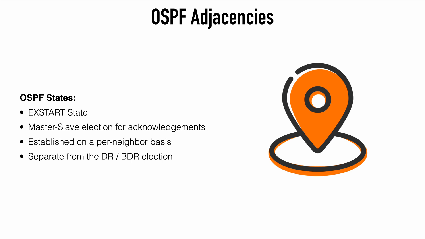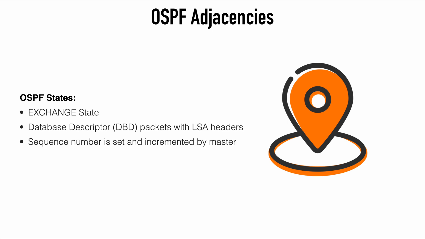This mechanism is essentially used as an acknowledgement system where the master is used to set an initial sequence number, and the master is also responsible for incrementing the sequence number. After this, we move to the exchange state where our OSPF routers exchange DBD packets — database descriptor packets. These contain LSA headers and they describe the contents of the entire link state database, so they are essentially a summary of our link state database. Each DBD packet has a sequence number set and incremented by the master. The contents of the DBD are compared to the information the router already knows about in its local link state database in order to determine if more current link state information is available.